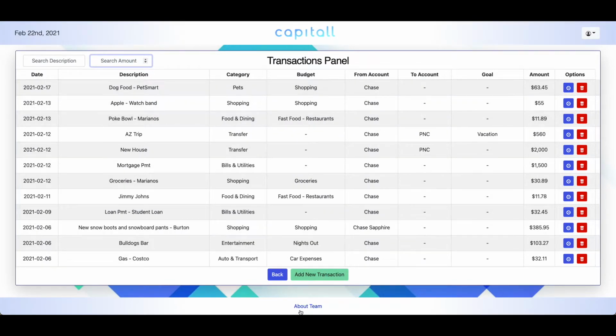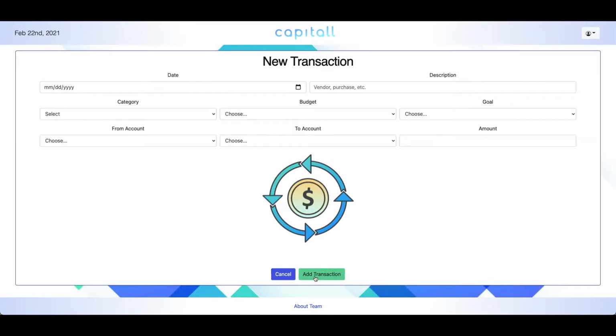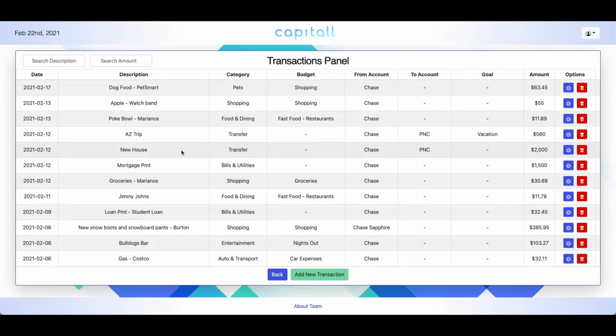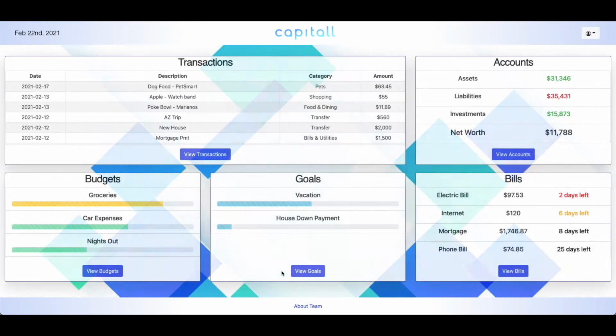I am also able to add a new transaction as such. And of course, all of this has back-end validations, so it's preventing the database from getting bad information. I am able to edit and delete each transaction as well. Each model, as we see here, has full CRUD capability, meaning that we can create, delete, update, and view.